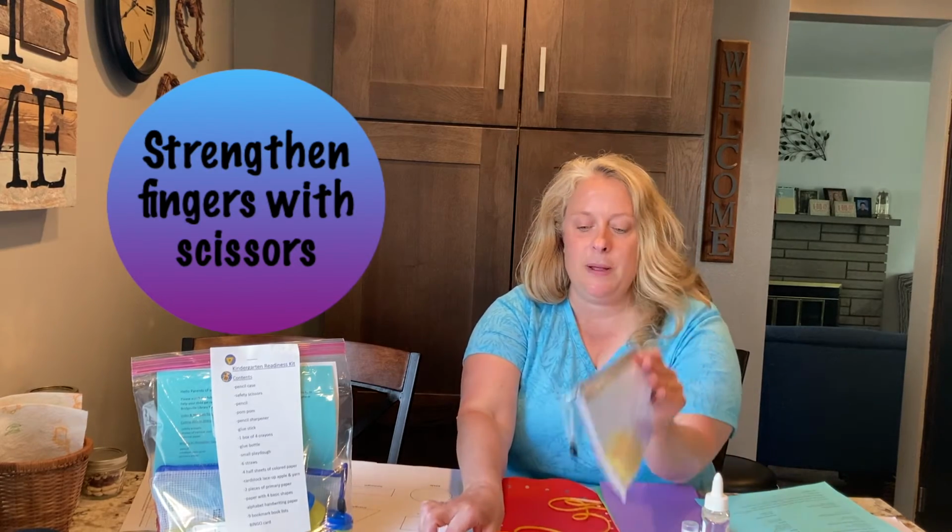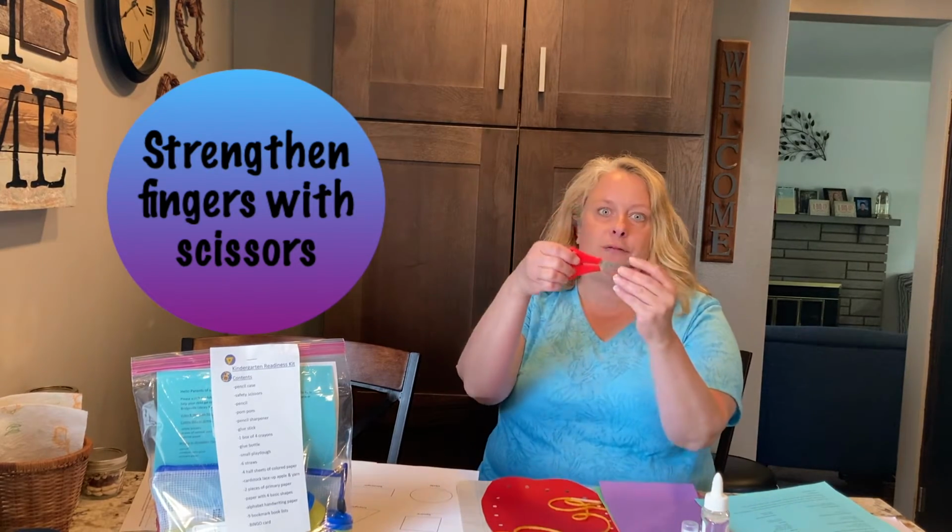And inside your little pencil case, you will find scissors for your child, and you want to teach them thumbs up so that they can cut and to hold on to a paper with the other hand. Also, we've got straws, different sizes, and this will help your child strengthen their fingers when they cut the straws instead of just different kinds of paper.